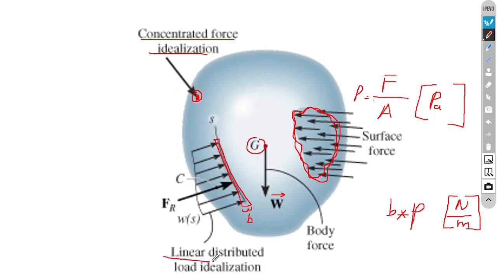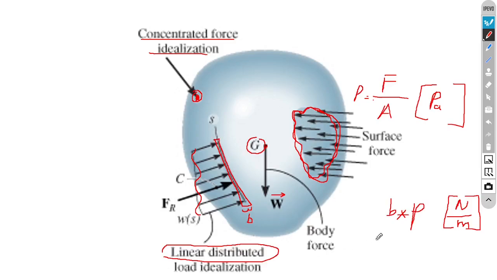Well, linear distribution, we say, if in one direction it is uniform, but in the other direction it may be in variation, then it is more common to express the load per unit of length. Well, we simplify the contact area as if it were a line, not a point, not a surface in considerable order, but as if it were a line.